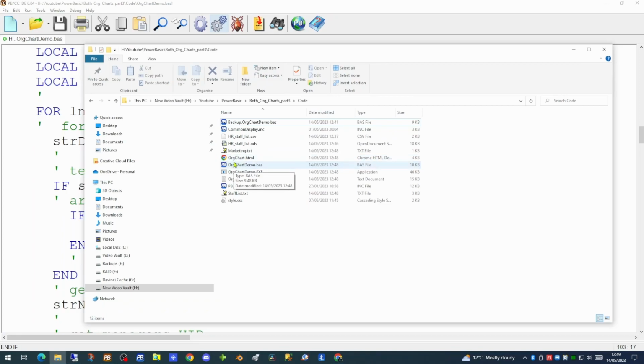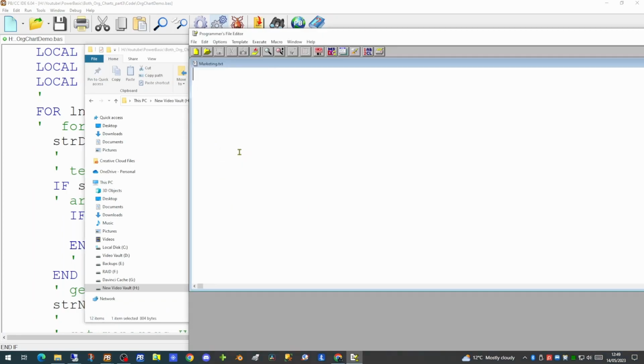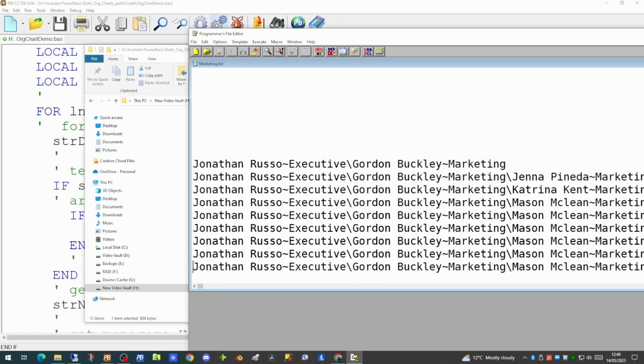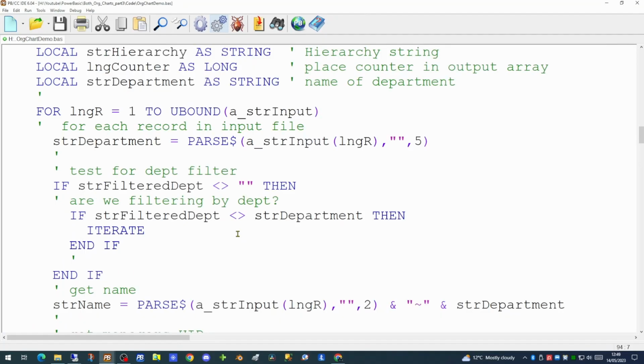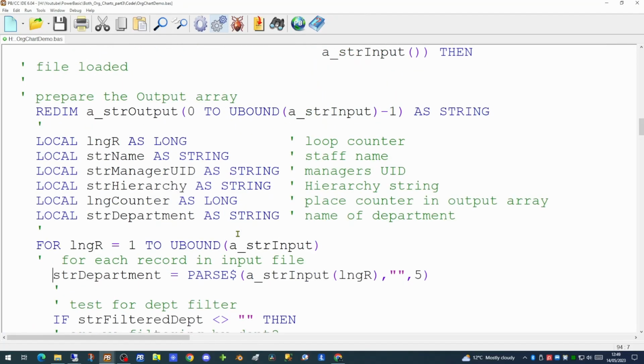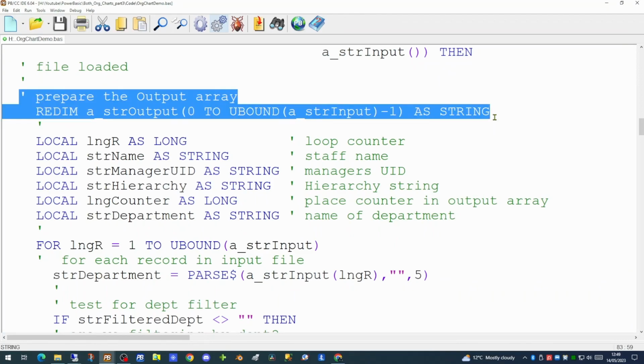If we have a look at the marketing.txt file, it does appear to have a lot of blank data. If we scroll down, we can see the data that we want in that file is at the end of the file. So why do we have so many blank records at the beginning of the file? If we look again at our code before the for next loop, one of the first things we do is to prepare the output array.